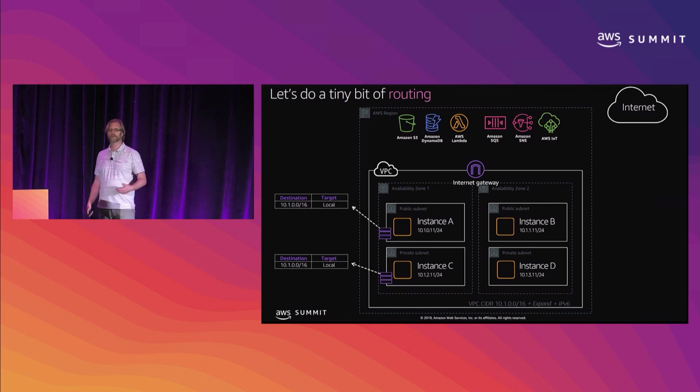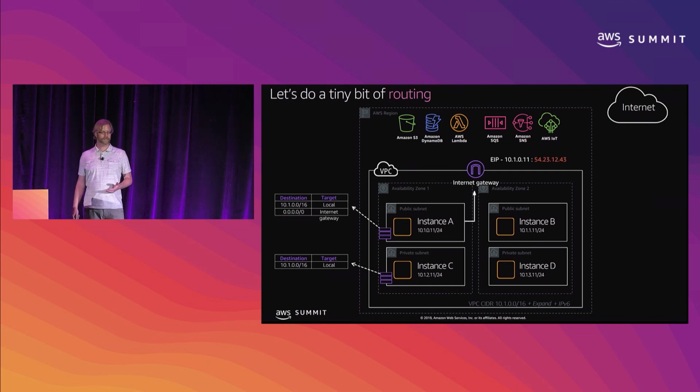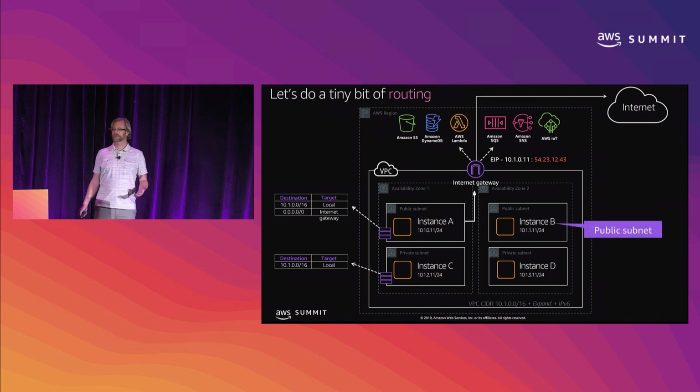I'm going through this a little bit quickly because, again, we know a lot of this stuff. So we add in our routes through the gateway. We get an EIP. We attach our EIP to our instance. Our instance now can talk out to our public services and can also talk out to the internet. The EIP is going to be a very important part of this message.